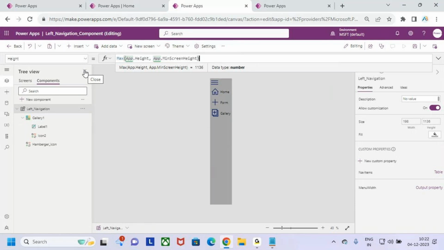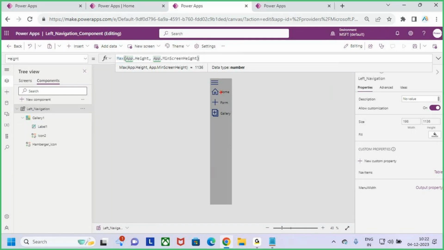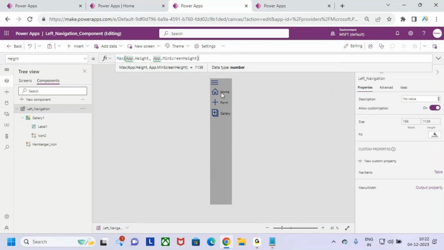Nothing else changes. Maybe the text will change. Here I am using a home form gallery. Maybe the client will ask you for different text, or to show different icons. So icons will change, text will change. Maybe they will ask for left navigation, right navigation, bottom or top, anything. Only if you know how to set the height and width of the component, and also how to increase the width of the components, then it is not a matter to go and create this left navigation.